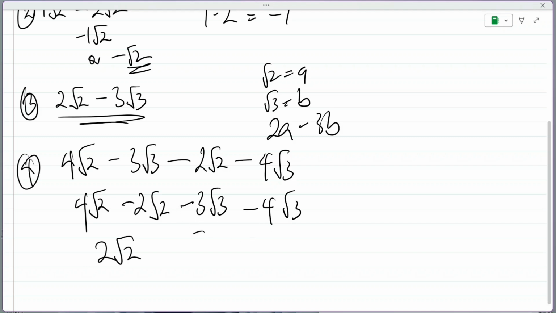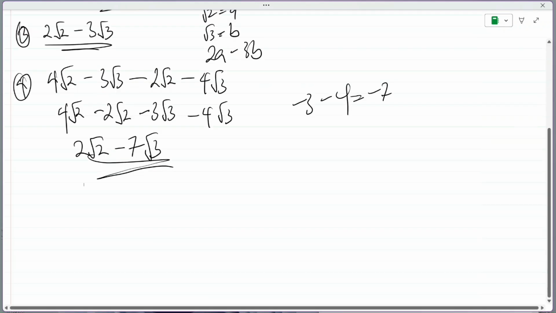You pick the root 3 first. You don't jump on the sign. It might be negative, it might be positive. Then you add the whole numbers together, which is minus 3 minus 4. You are owing 3 and you are owing 4. You are owing 7 in total. You don't have anything. That's minus 7. So you have this as minus 7 root 3. So our answer, since root 2 and root 3 are not similar surds or like terms, you have your answer as 2 root 2 minus 7 root 3.